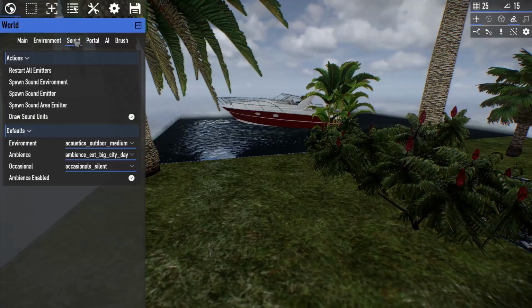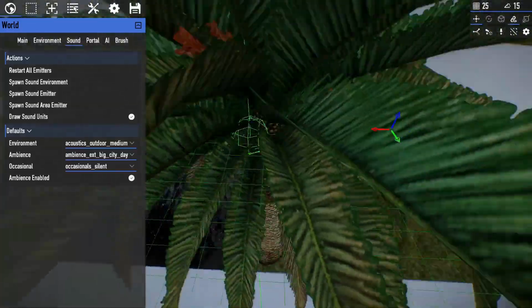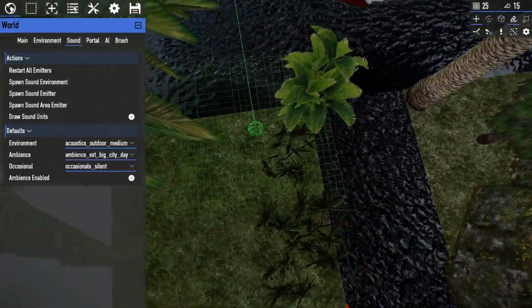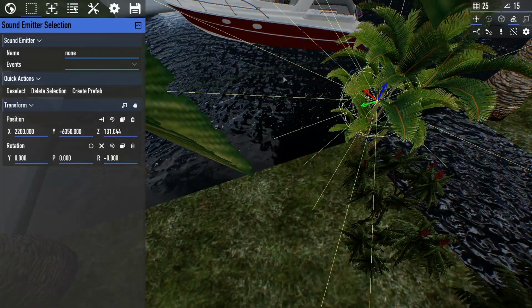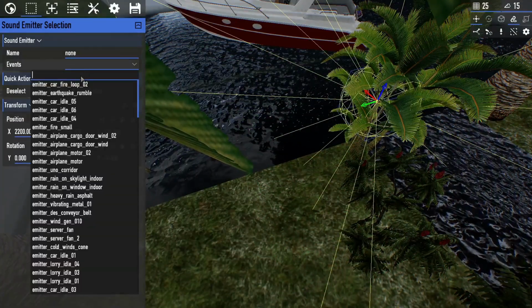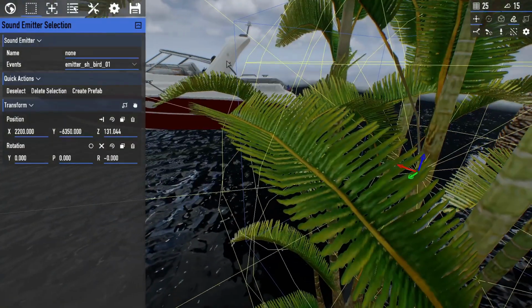Sound effects. Let's be real, no one in their sane mind plays Payday because it's beautiful. No one will notice that there's no sound effect from trees or bushes, but I can add some realism. In world main selection, there's a sound tab. Go into it and you'll see few options. Sound emitter is going to be probably most used. It generates a small radius from which you can hear the noise, and there's plenty of them.